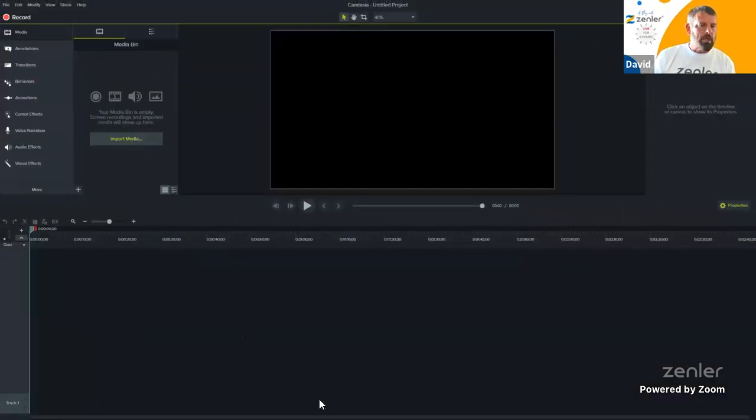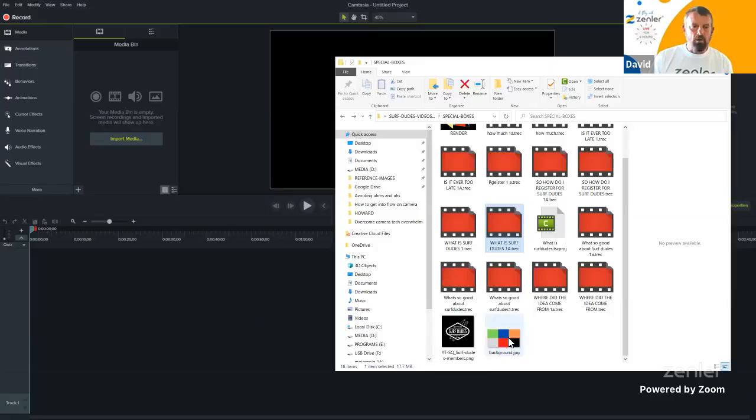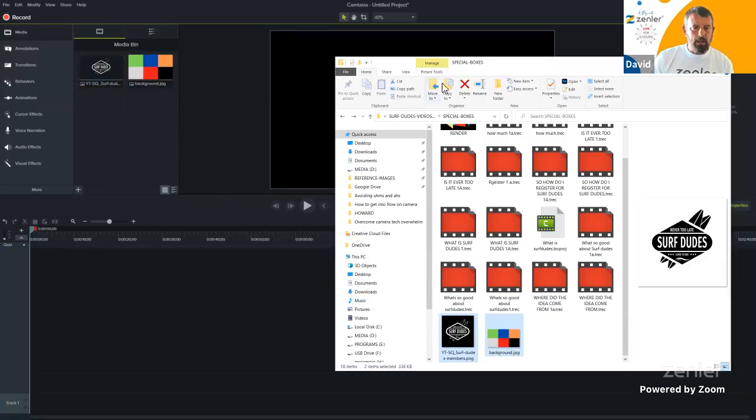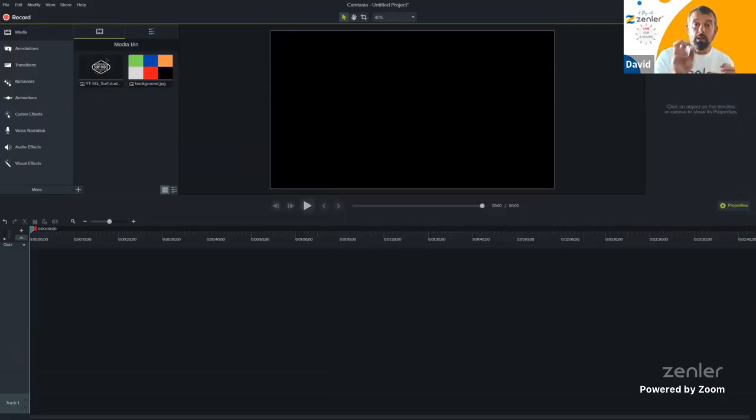Right, so this is Camtasia. I have my files here. Let's start the process. I've got it on media. I'm going to click and drag both of these into here. You can multiple drag, by the way. Now, obviously, you would have a little clip, like an intro clip or something that you'd also drag in, but I'm not going to do it in this case.